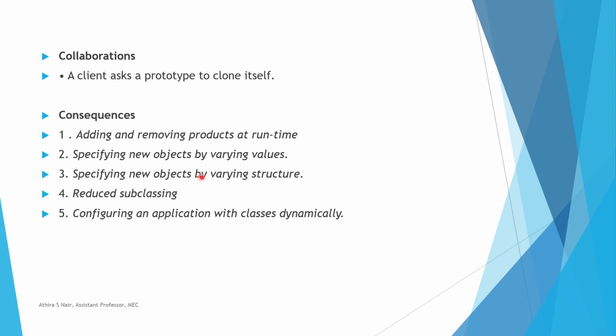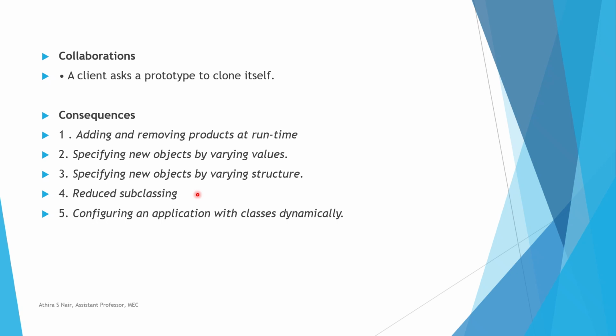And many applications build objects from parts and subparts, and the prototype pattern supports this as well. And there will be reduced subclassing. That is, factory method often produces a hierarchy of creator classes, but the prototype pattern lets you clone a prototype instead of asking a factory method to make a new object. So subclasses can be reduced.